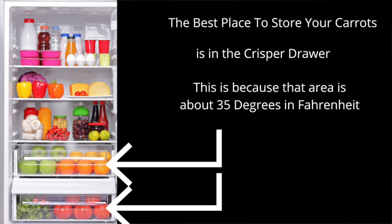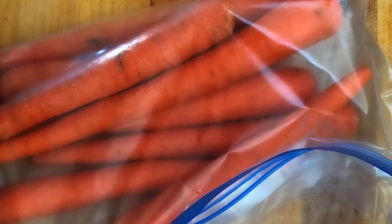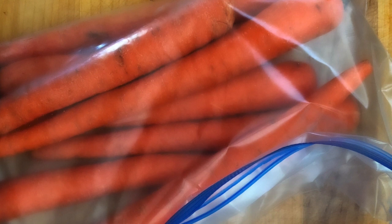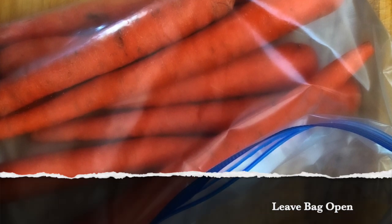Let's talk about some ways to store the carrots in the drawer. I've tried many different ways. I tried putting the carrots in water in the fridge, but that actually made the carrots go kind of soggy faster — so that didn't work for me. I also tried just putting the carrots in the drawer by themselves, and that didn't work either. I tried many other things but they just didn't work, so let me tell you what did work.